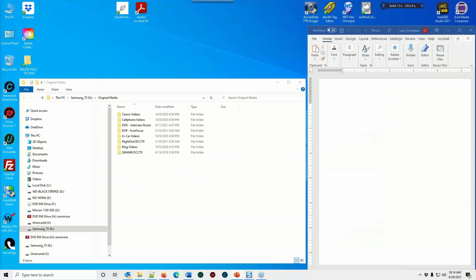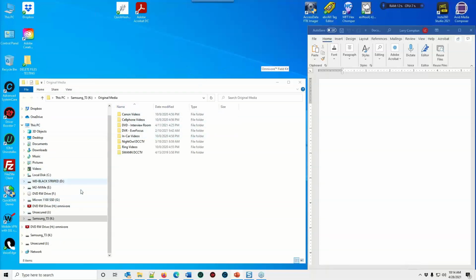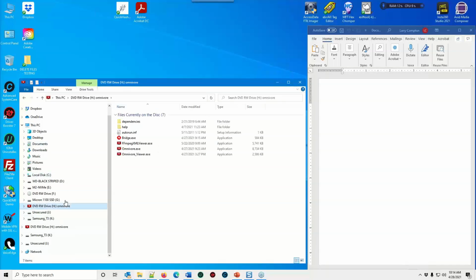So with that said, I am going to show you. Let's pop over to my desktop here, and you can see I have my Omnivore drive plugged in. Now, if you're on a USB to Omnivore, I get this question once in a while: it's showing up as a CD-RW on my one system and a DVD-RW on another. Why would that be? Well, DVD-RW is for the USB 3 drives, this ROM partition. When you select it in your Explorer window, you can't write files to this ROM partition. You can move things off.